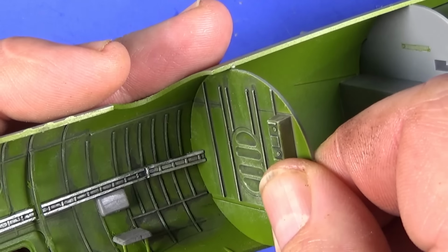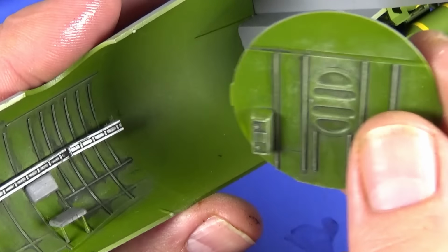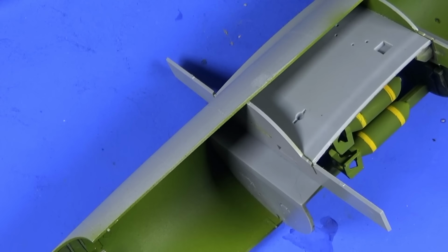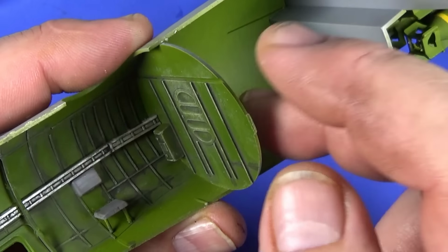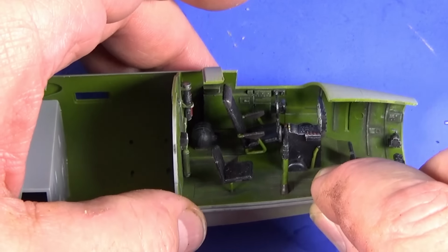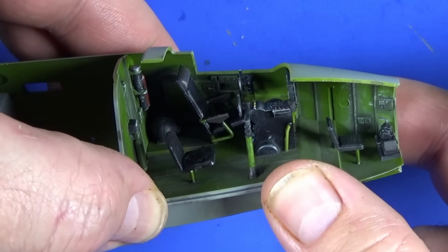There's a bulkhead that goes in here, like so. There's a rear bulkhead that goes in here. Now let me see which way around it goes. There's a rear bulkhead that goes in here. So, and the cockpit slides into position in here. Like this.